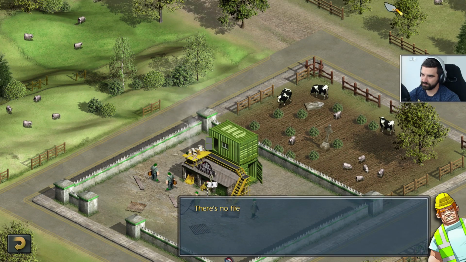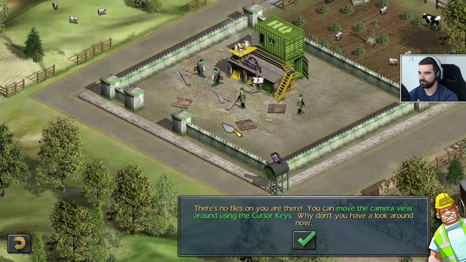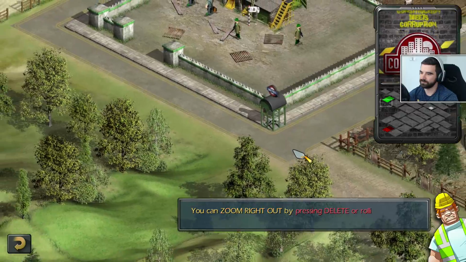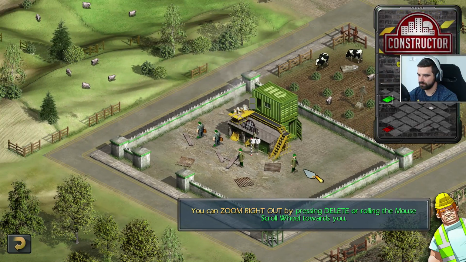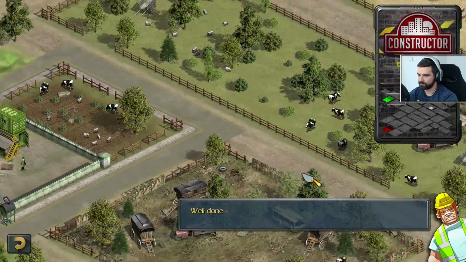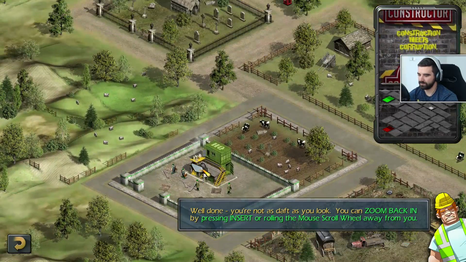Well, there's no flies on you, are there? You can move the camera view around using the cursor keys. Why don't you have a look around now? You can zoom right out by pressing delete or rolling the mouse scroll wheel towards you. Well done. You're not as daft as you look. You can zoom back in by pressing insert or rolling the mouse scroll wheel away from you.